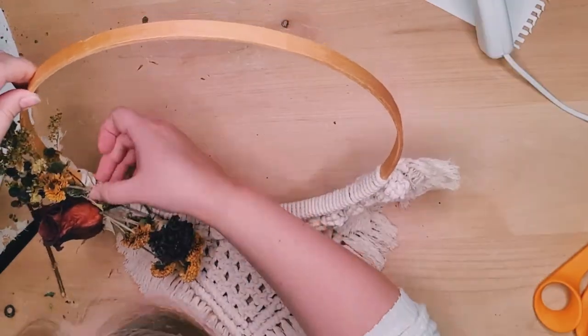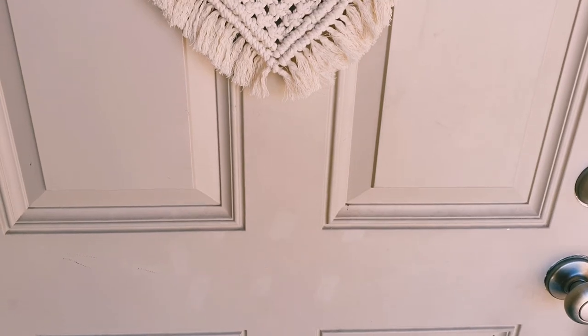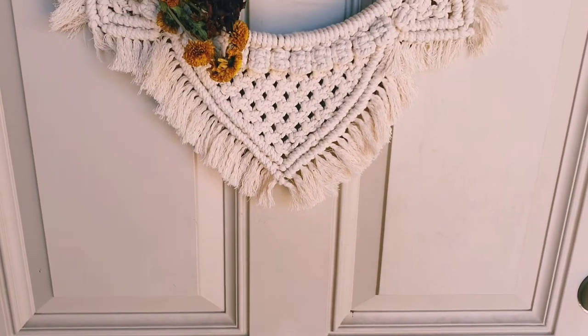I am just so in love with how this turned out. So I asked Tanner to take the final shot of the wreath, and this is what I got. I love him so much.